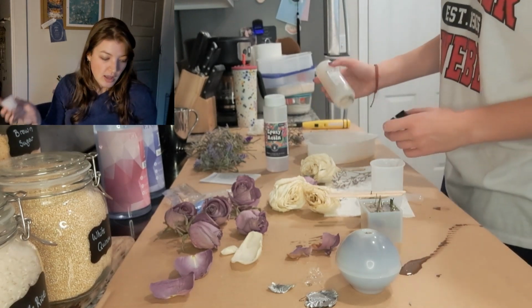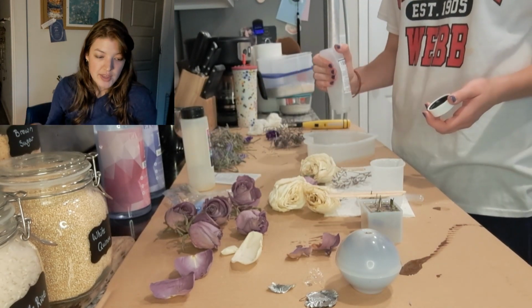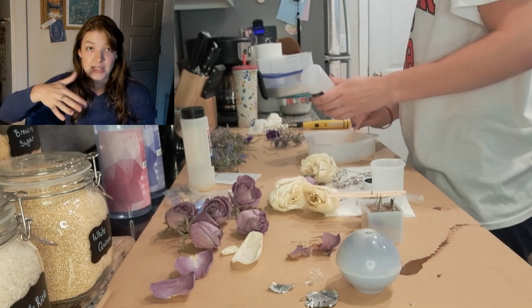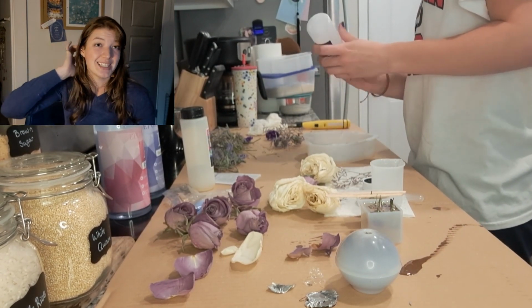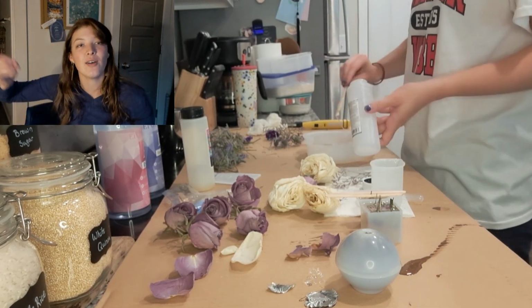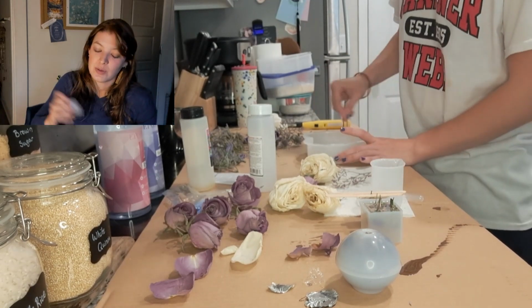So I struggled a lot with placement, and I saw for a lot of things, especially with flowers, you want to make sure that you get resin into all of the crevices between the petals, because otherwise that's just air trapped, and then the air will eventually move out and you have larger bubbles. And so it was a huge mess.